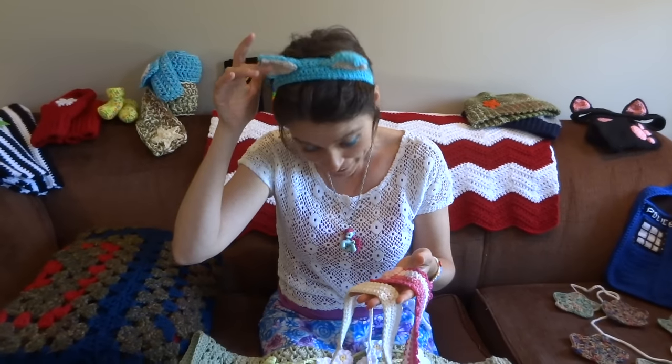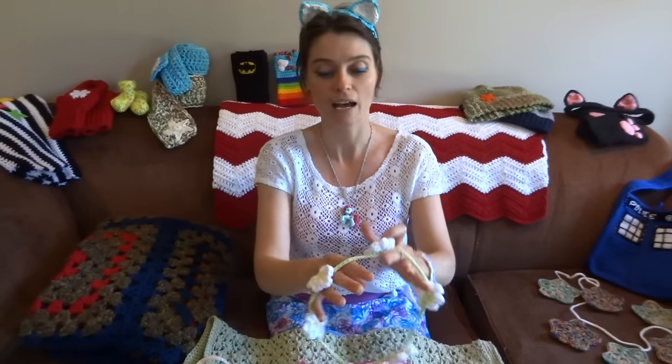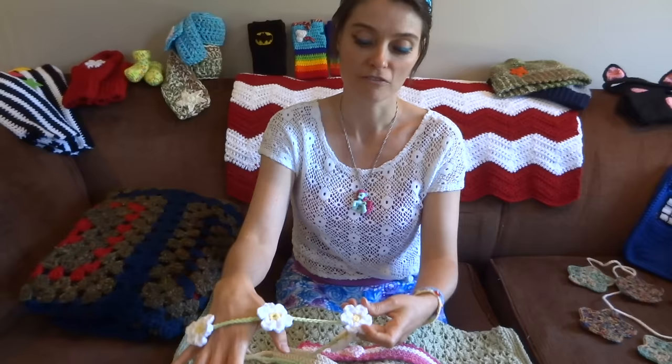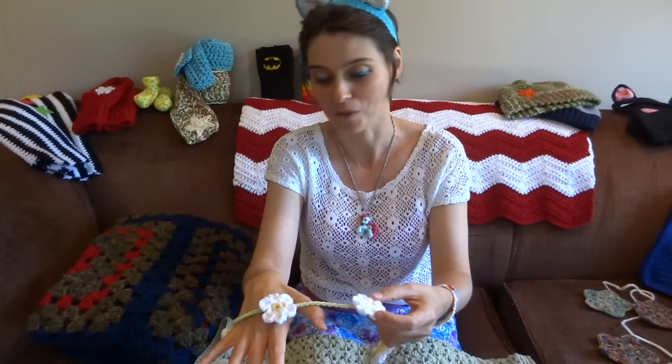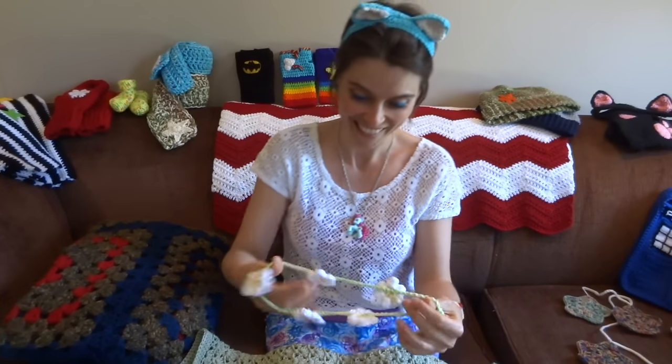That's why I put my little ears on up here. We did another headband called the flowered headband, and this one just had really simple little six-petaled flowers put on it. This was really for fun. Sometimes it's nice if you're going to a concert or a barbecue or the beach or something. You want to have a little something special in your hair and not just your typical hairband. I love that. Let's see, what else have we got?